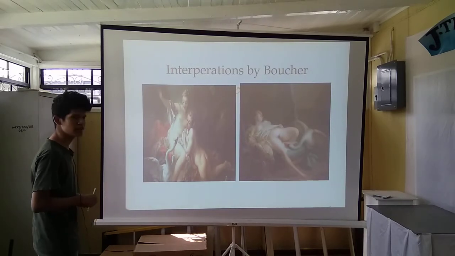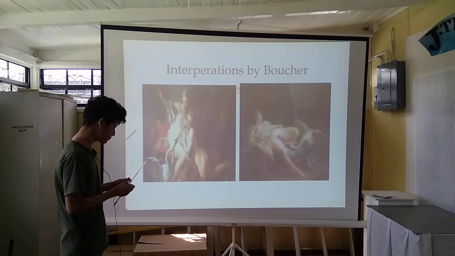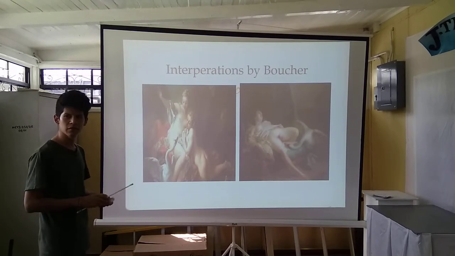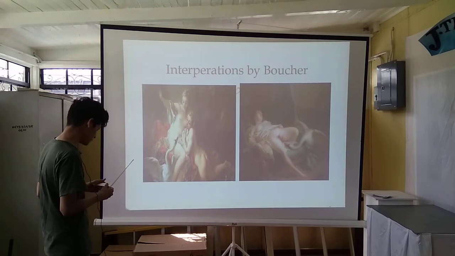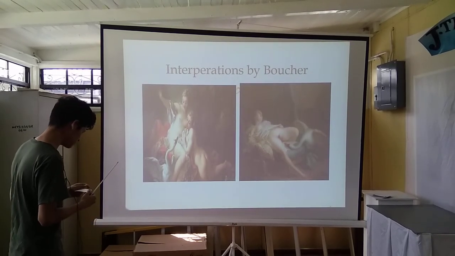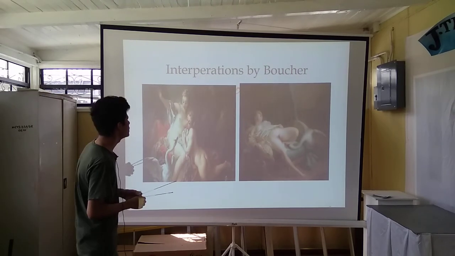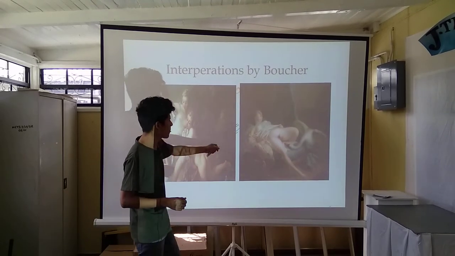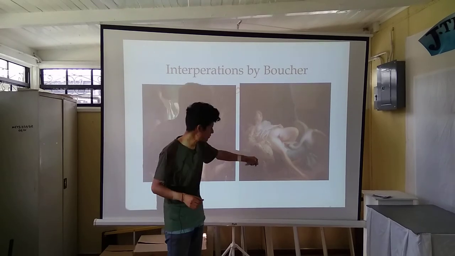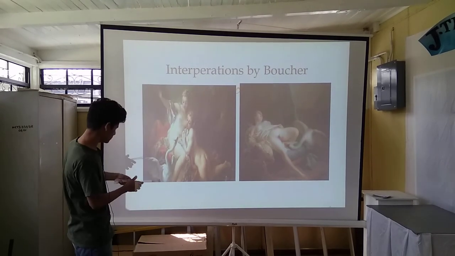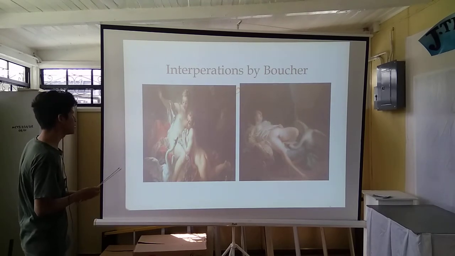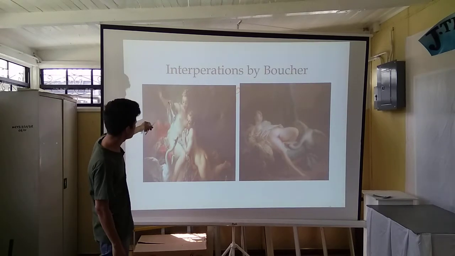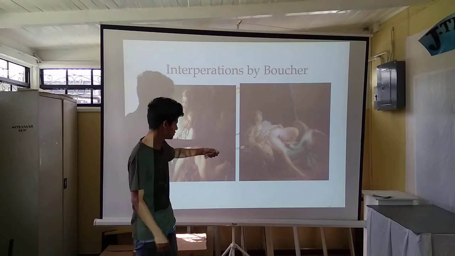When it comes to color in this painting, Boucher used a lot of red, green, and yellows, and a variety of mixtures of them. In the background we have the diluted greens and blues, and this is contrasted by the soft pink and gold of the bodies that we can see here and here. The colors overall work in harmony with the tapestry and the porcelain, that's the garments we see on the figures.